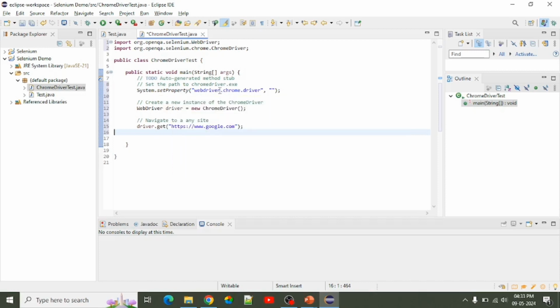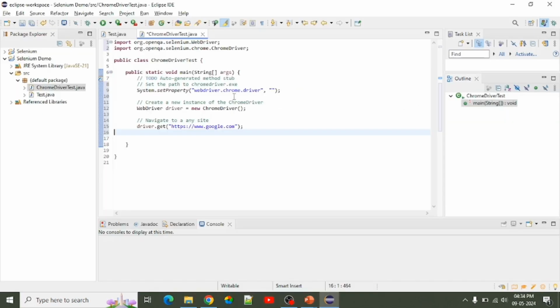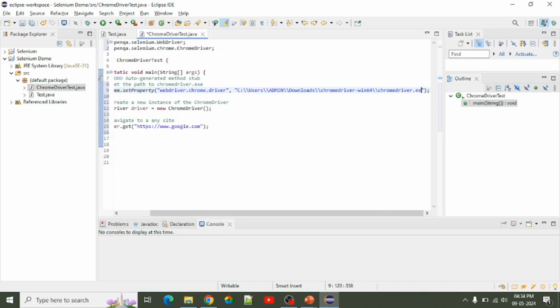The Chrome driver name is webdriver.chrome.driver. The name of the path is extracted path of the driver file. Please note that you have to specify ChromeDriver.exe at the end of the Chrome driver path.